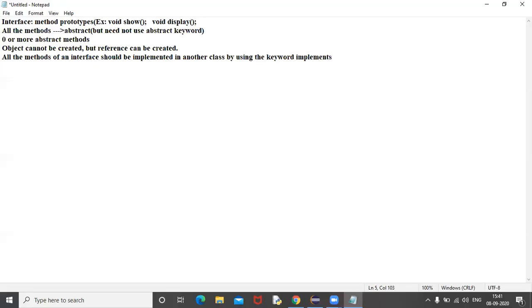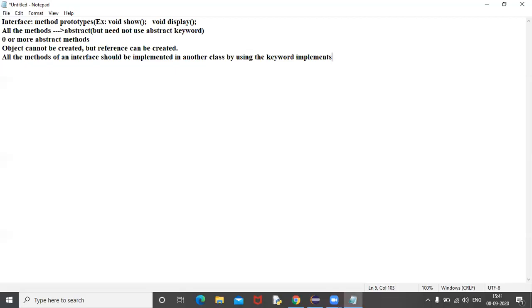Somebody may ask an interview question: what is the difference between extends and implements? Classes can be extended, abstract classes can be extended, but interfaces can only be implemented. That is important.